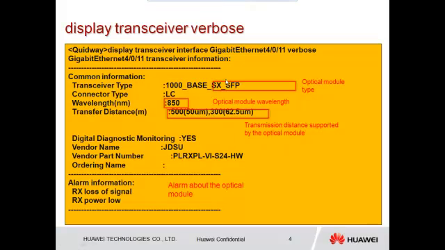Here we can see the optical module type, and here the optical module wavelength. This is the transmission distance supported by the optical module. And here are the alarms about the optical module.